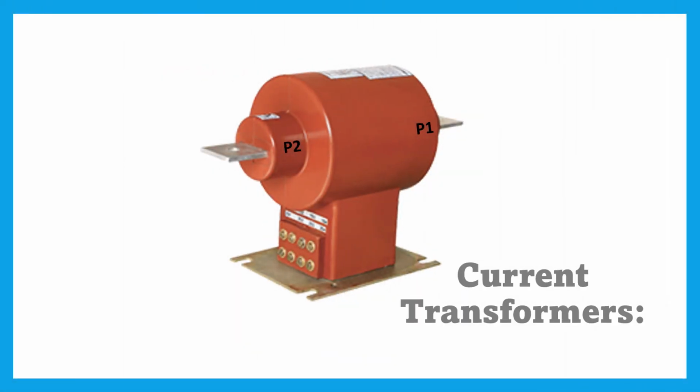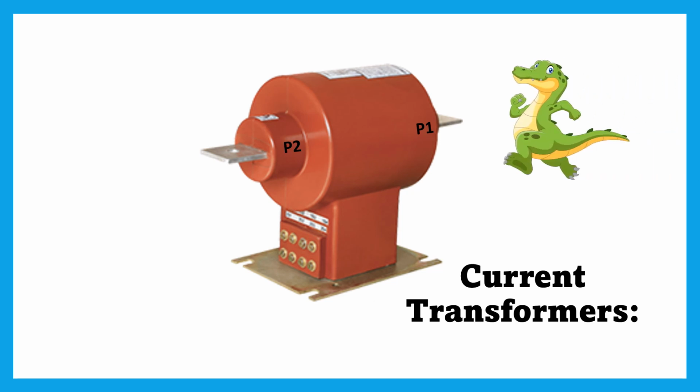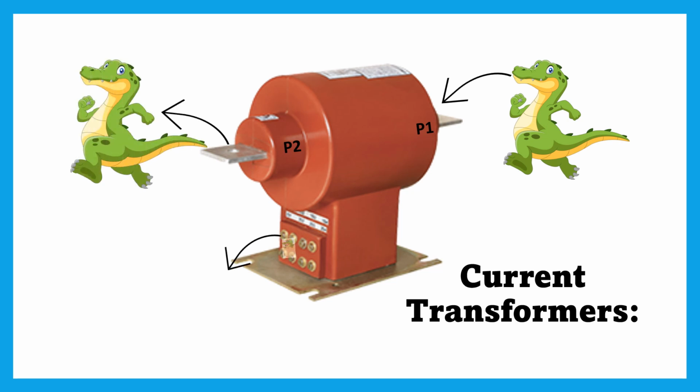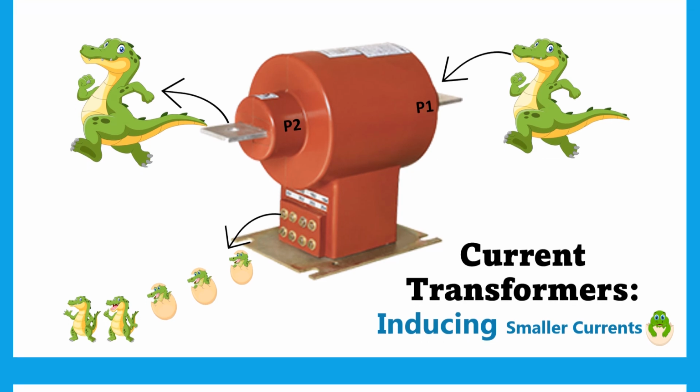Current transformers are one of the most important equipment of power generation, transmission and distribution network. These are required to safely measure electrical power and to protect power network from faults. This equipment has very high status in the power industry as the entire business of electricity distribution heavily depends upon the accuracy of this instrument. Justifying its name, this equipment induces smaller currents in the secondary winding proportionate to the higher values of currents in the primary winding.